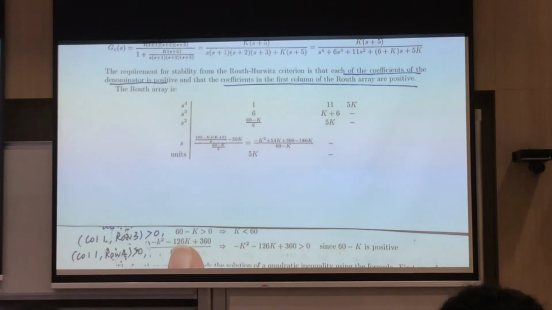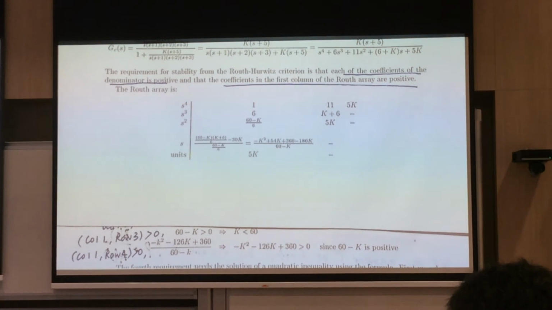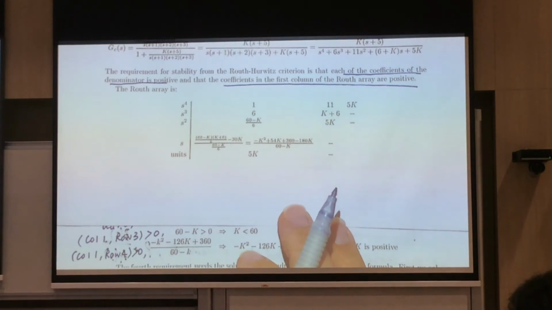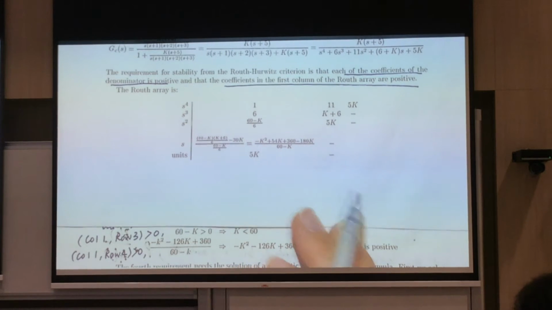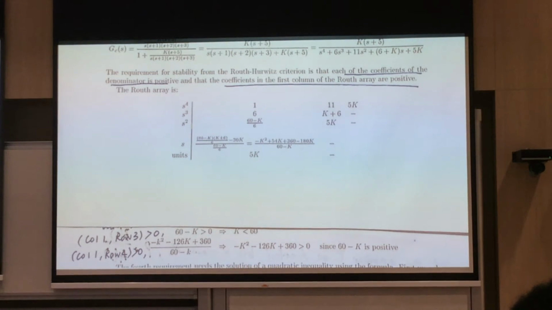Anybody who doesn't know why 60 minus k greater than 0 means k must be less than 60? You know? The one in the SIP t-shirt. Is this okay? No, not okay. Okay, you ought to know this. Well, because this is very important to the course, let's just look at it. You want me to go through this? Yes?